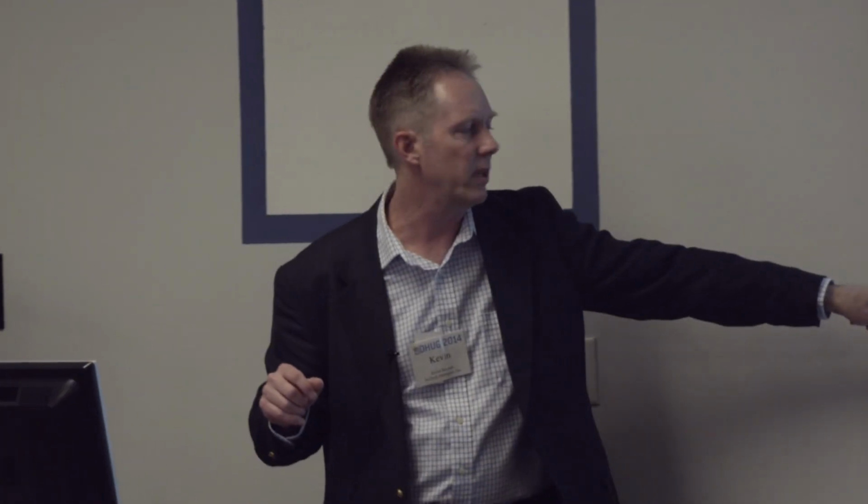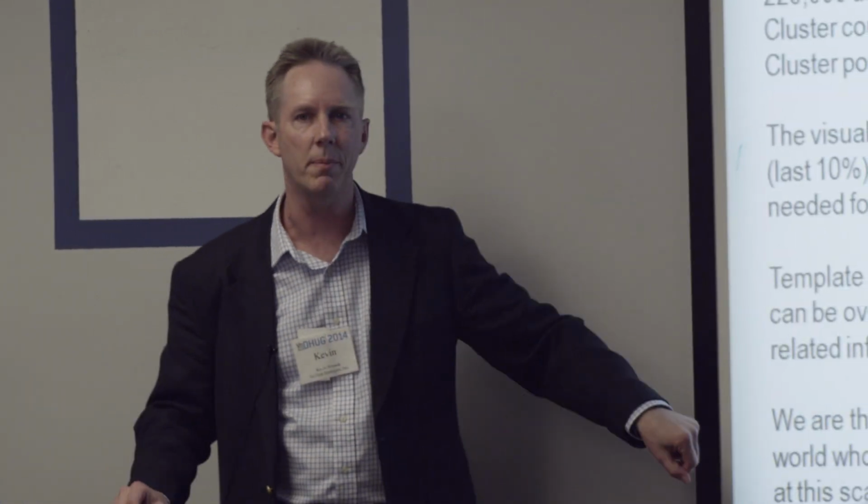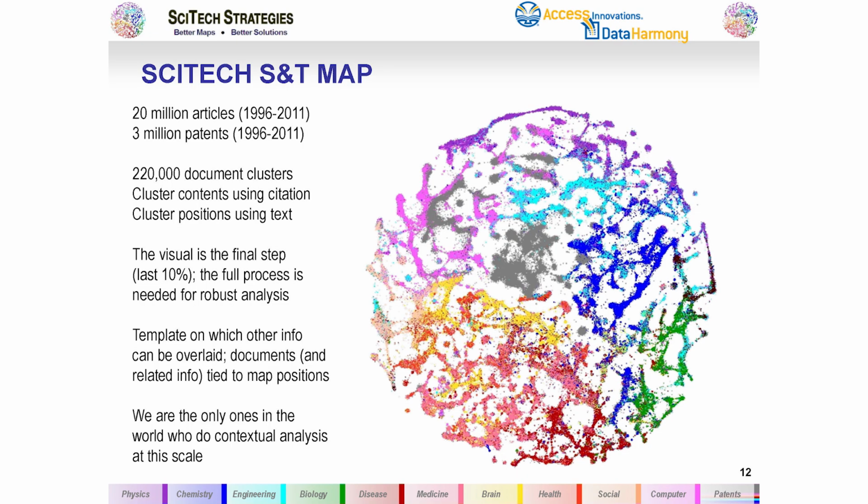Because we have a map of these 25 million Scopus records. Why don't we just take and say, oh, this term appears in all of these documents. We know where those documents are. Let's just take the average position of all of those documents and let's slap that term down right there on the map and see what happens. And okay, so this was our Scopus map. Now this big gray thing in the middle was patents, but we just ignored the fact that that was there.